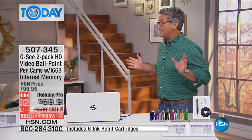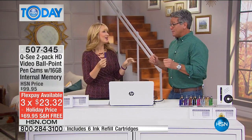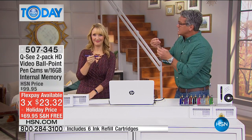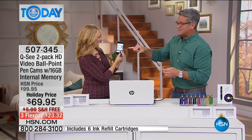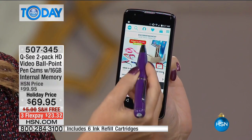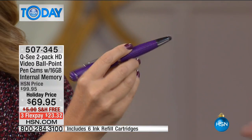In my opinion, Lori, come in here. Hi. This is the most fun gift to give to get, because when you see what this thing does. Gorgeous. It's a beautiful pen, and I love that it's a big pen. It's easier to write with. It's easier on your fingers because it's thicker. Right. And it's also got the stylus, brand new rubberized tip. Brand new feature. Use it on all of your digital portable devices, your tablets, your phones. This is the first time you've shown this. Is that gorgeous? This is brand new.